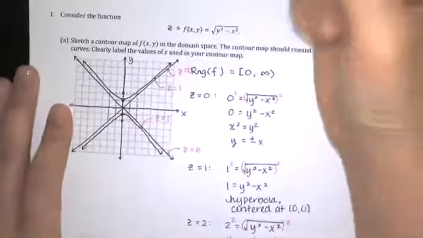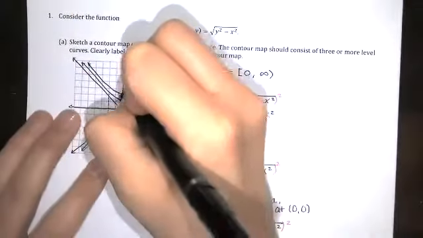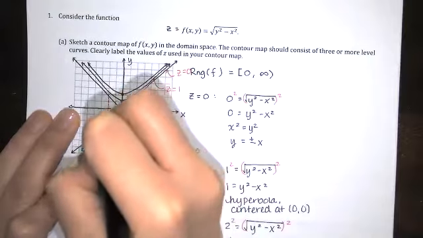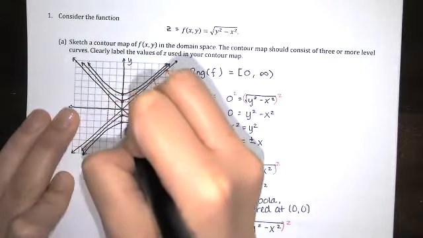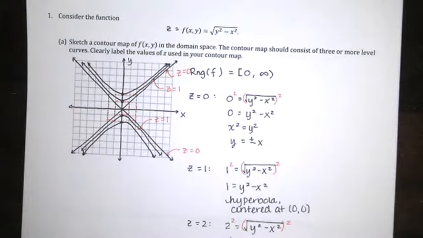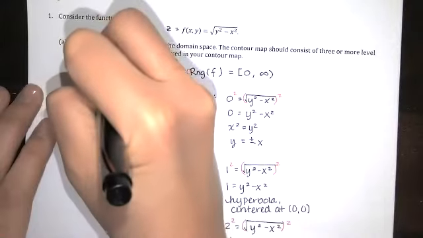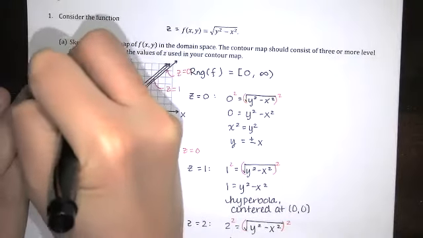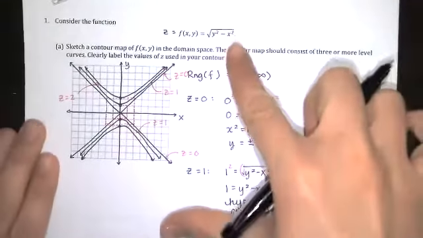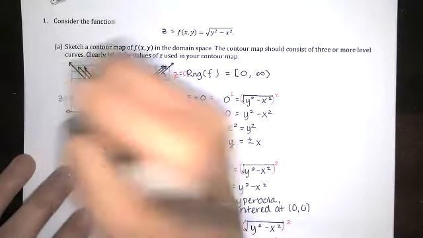It has 2 branches. They open upward like that. And on this curve and this curve, z is equal to 2. So you might want to imagine that these curves are 2 units up, 2 units coming out of the xy plane, which you can think of as my piece of paper as the xy plane.